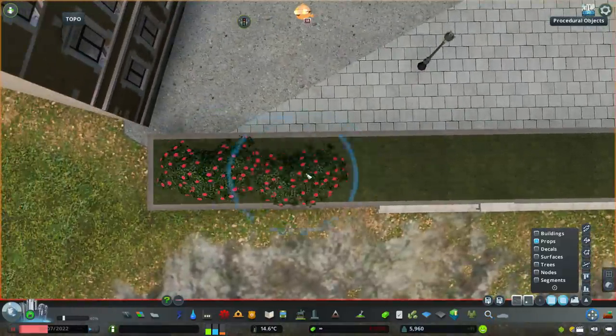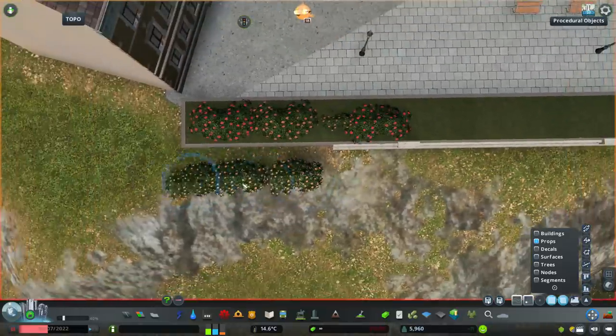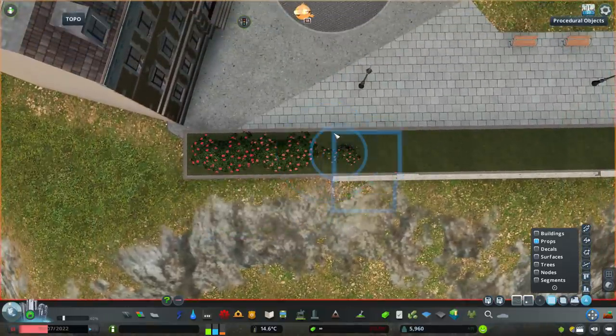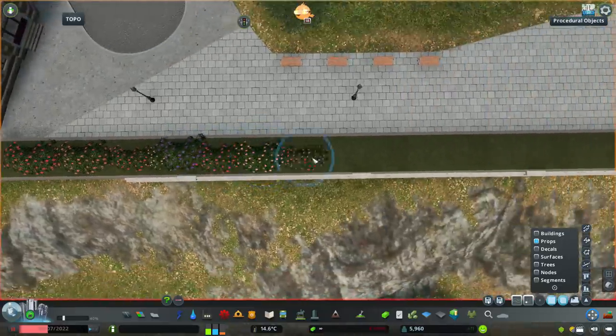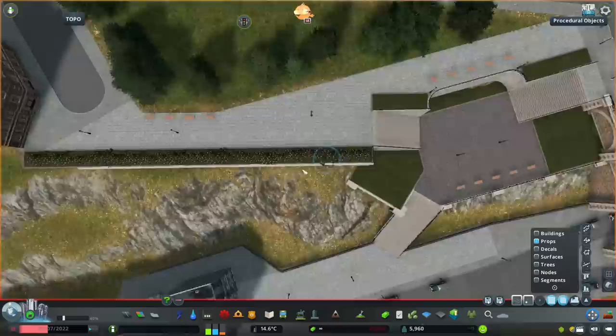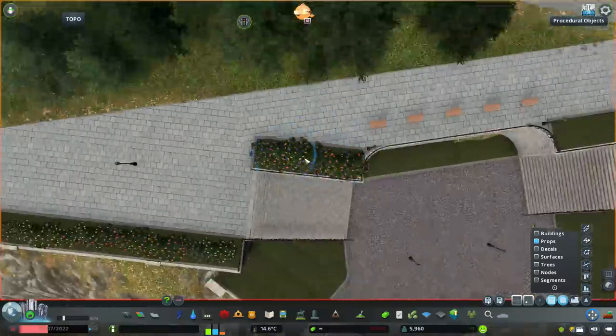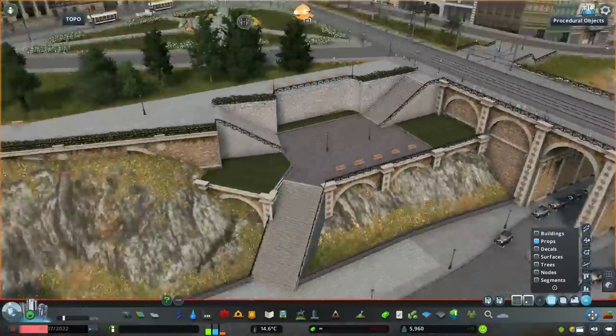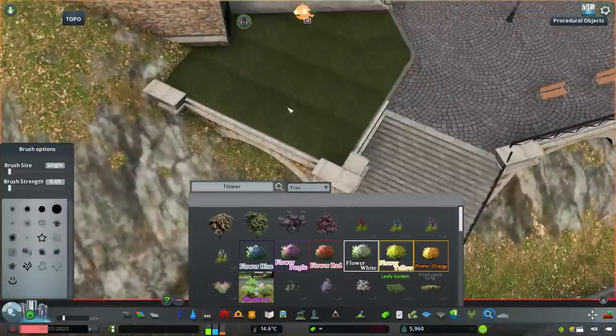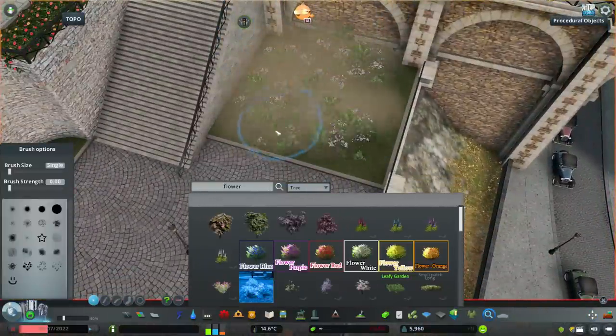This place is definitely going to benefit a lot from all kinds of trees and bushes and all kinds of these green decorations. It's going to look really, really good, if I may say so myself. But we also need to do some different kinds of trees in terms of, or not trees, but flowers and decorations in terms of props.